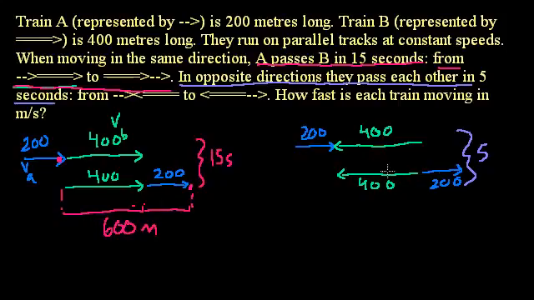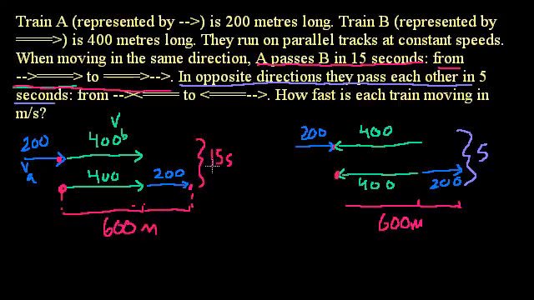And how far does it travel in this situation? Well, once again, if we assume that this train is stationary, and that's, I guess, the key assumption we have to make, we're going to do everything relative. We're going to assume that even though it is moving at a velocity, we're going to make the position relative. So relative to this train, we move from right here 400 meters, and then we move 200 more. So again, in both situations, we move 600 meters relative to the back of train B in one situation, and relative to the front of train B in the other.